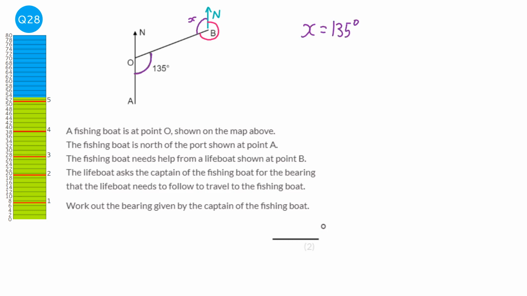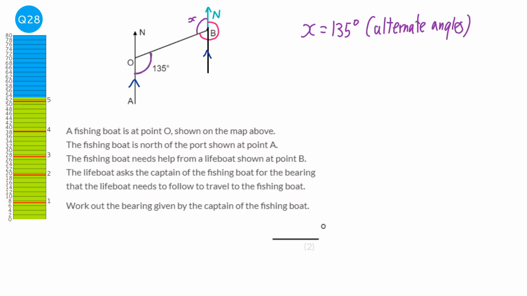And the reason for that is we've basically got, and I'm just going to extend the north line down, a set of parallel lines here, and we have a set of Z angles, which we know is alternate angles. So the reason for that is it's alternate angles. And always show the reasons to the examiner.